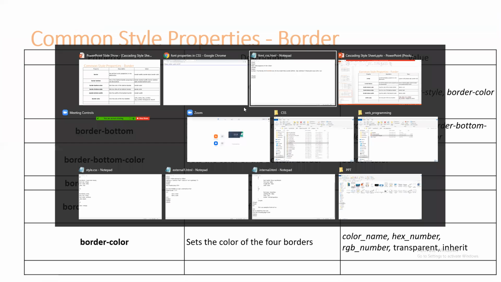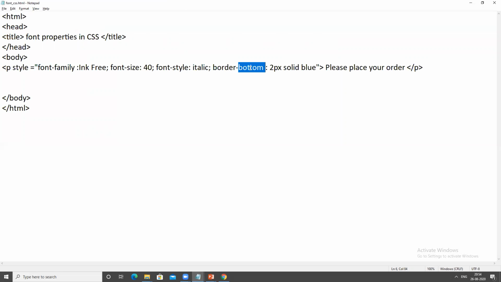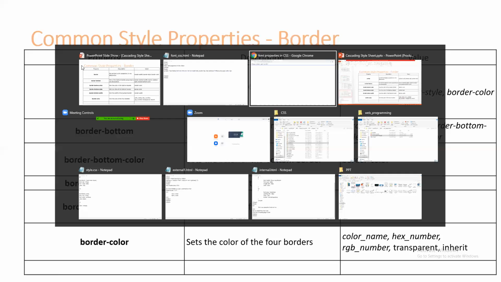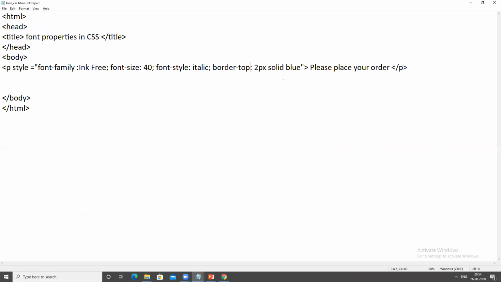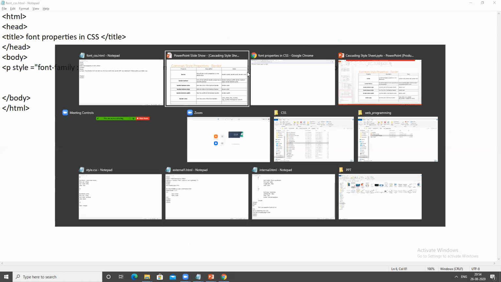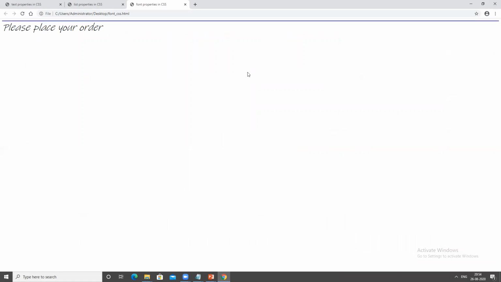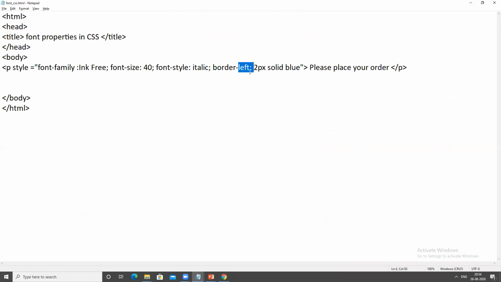If I want to set it at the top, I just write top. If I want only the left, I change its position with left. Let's see what happened. And same for the right.